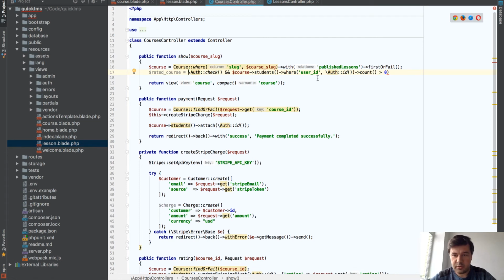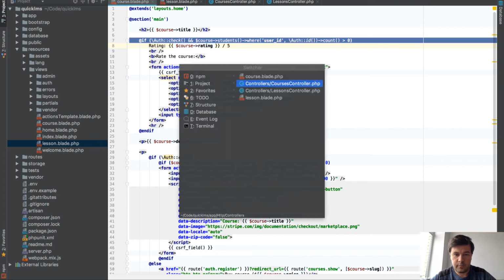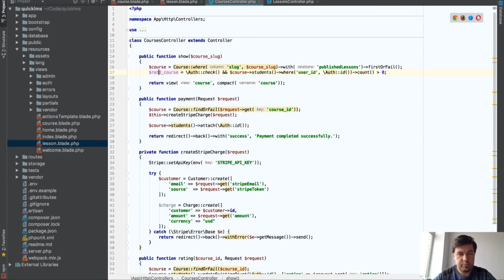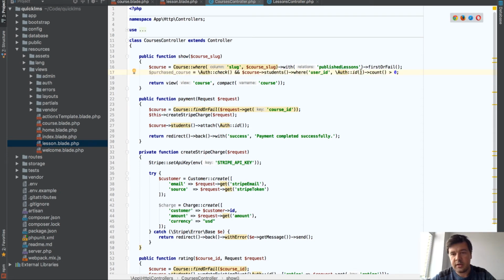Actually, it's purchased course. Yeah, purchased course. So there is a student, and it's more than 0 for the purchased course.